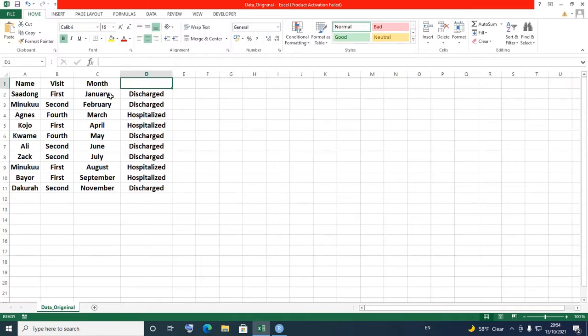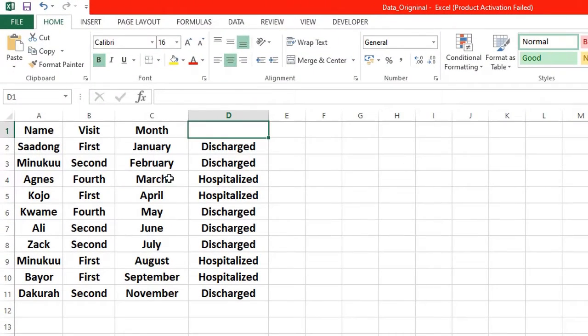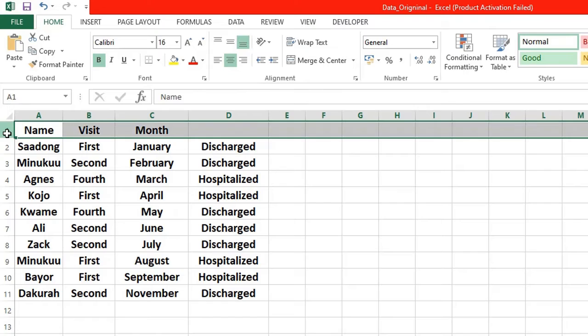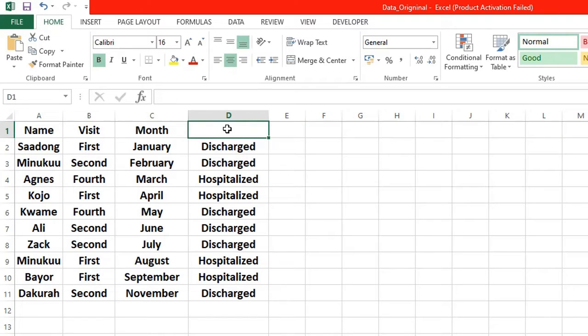So when you want to read this particular data set into R using read.table, we usually specify that header is equal to TRUE, because by default in read.table header is equal to FALSE. So we have to specify that header is equal to TRUE before R can read the data and use the first row as our header. In other words, it will use the first row to name our columns. So when we specify that header is equal to TRUE, meanwhile there is one missing column name, then R finds every means possible to replace that one missing column name.